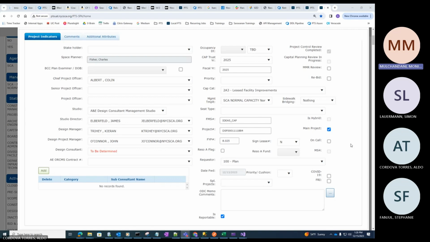And then chief project officer, so this is common to CIP projects. There'll be some which are common, there'll be some which are specific to this, and there'll be some which are not here, which were specific to CIP.